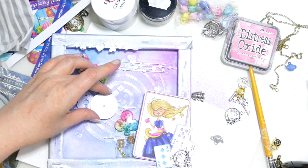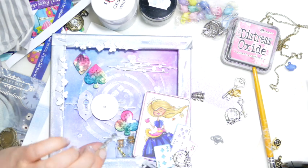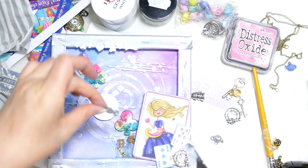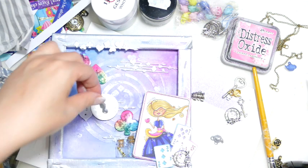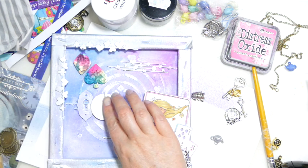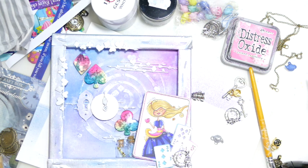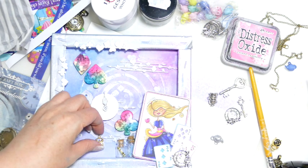Right. So this was a little wooden embellishment that I got from the Works once upon a time. This has been painted white with white gesso, and then I've put my silver gilding wax. I've gone for silver because a lot of the accessories are silver already. We've got lots of different shades going on, but what I might do later is a whole load of dry brushing and see how that affects things.